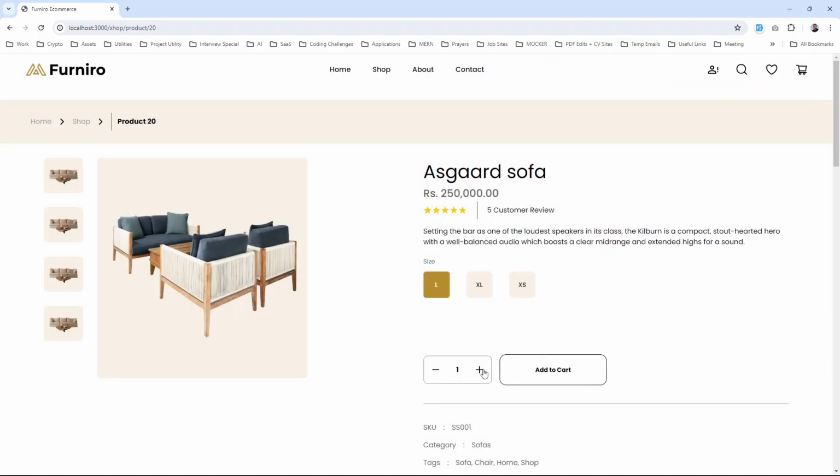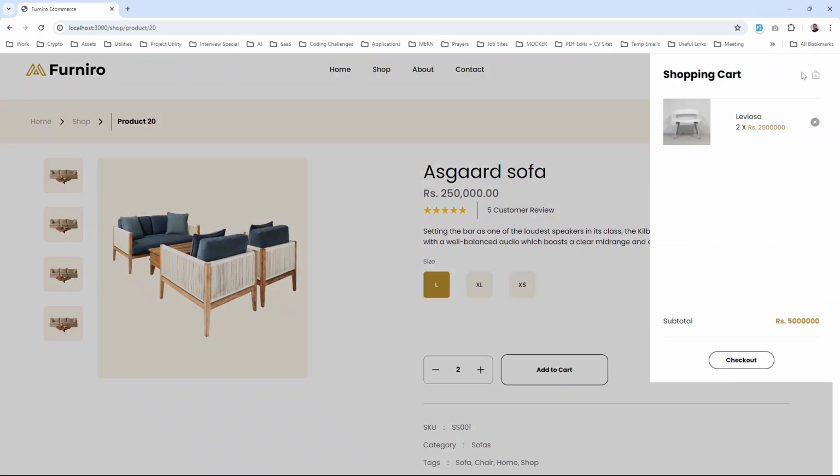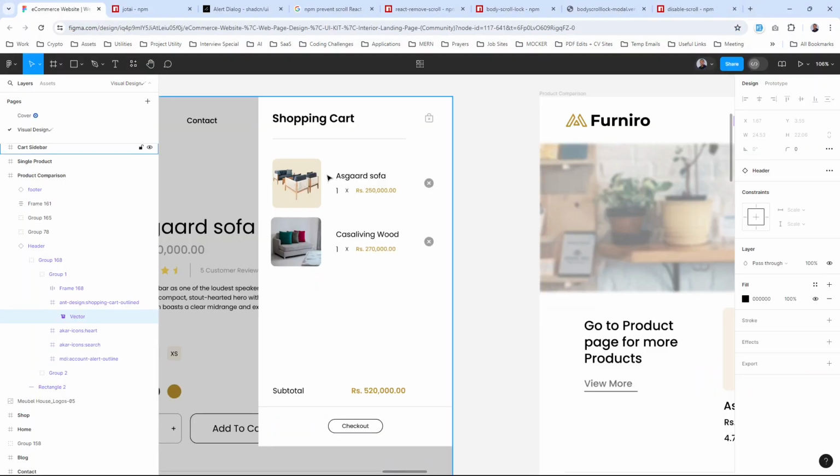So when I click on this, I shouldn't see anything. Good. So let's say we want to add one, and then I click on add to cart. Let's click on this. Boom, you can see we have two elements, and this two element is already added to the cart. Okay, which is good.